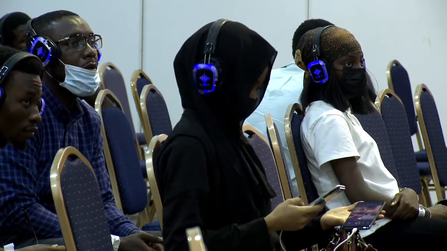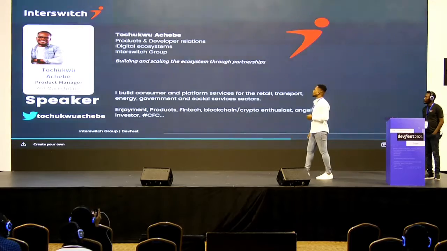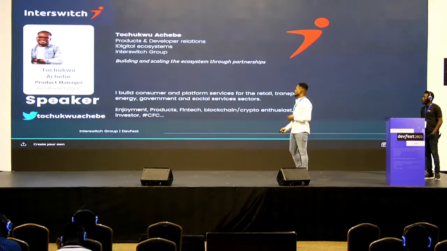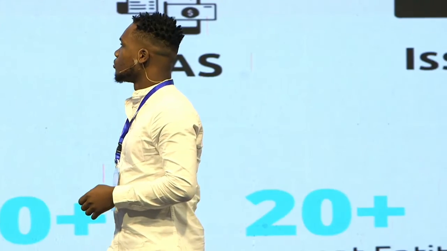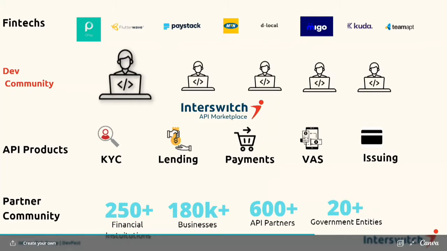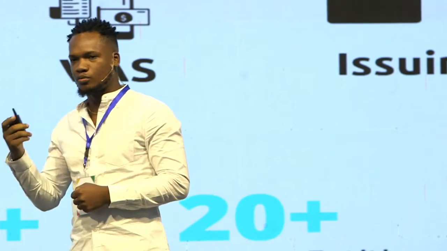So we've spoken about the API marketplace. We've spoken about microservices. However, I'm just going to speak about access, and why access is very important for our ecosystem today. Today, we have the primary fintechs up here, the Flutterwaves, the Paystacks of this world. We have these guys primarily using our services today.